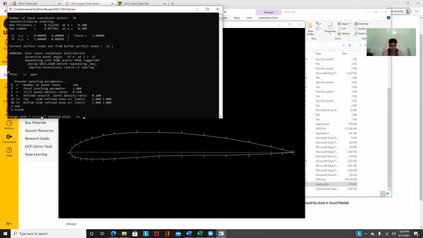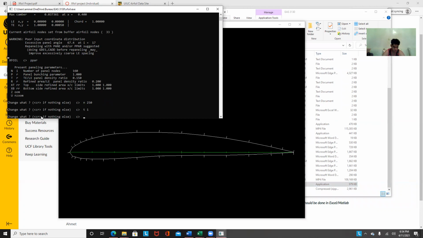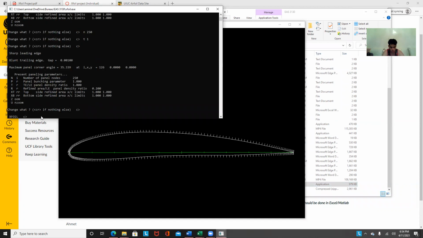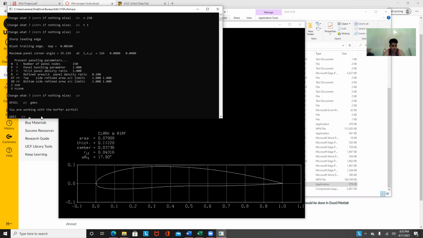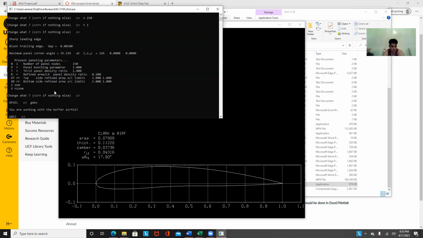Actually, before that, I'm going to change my number of nodes and my G. Now I'm adding flaps by typing G design. It says you are working with the buffer airfoil, and it shows the thickness of our airfoil, the camber, all the information that we need.